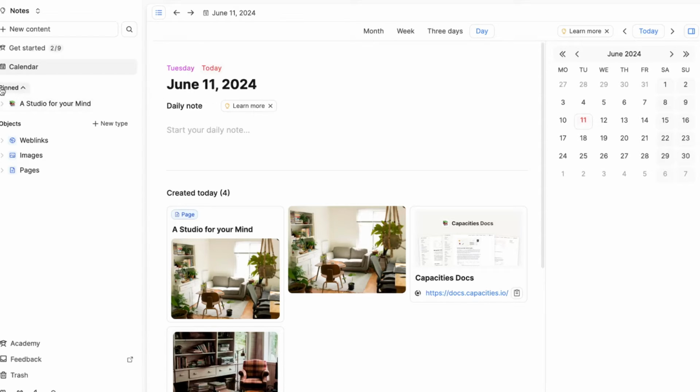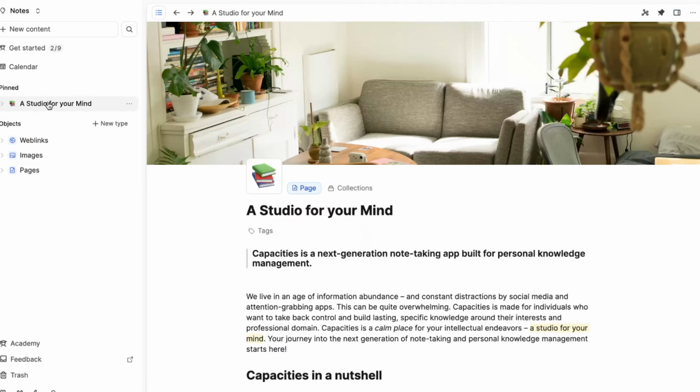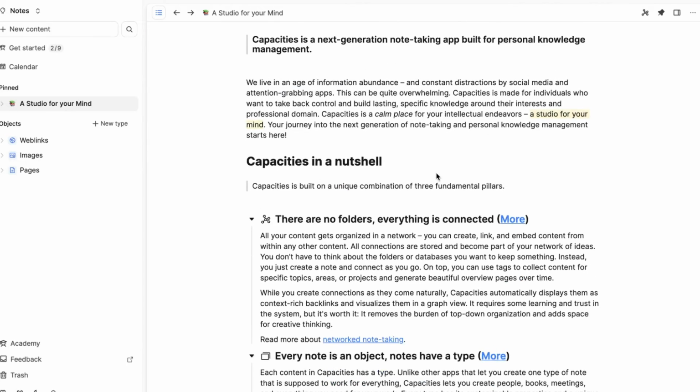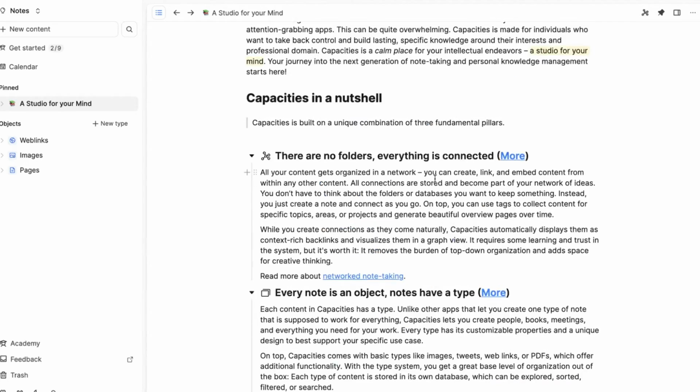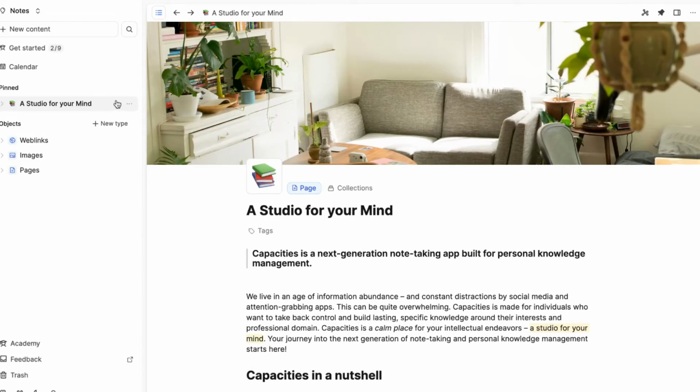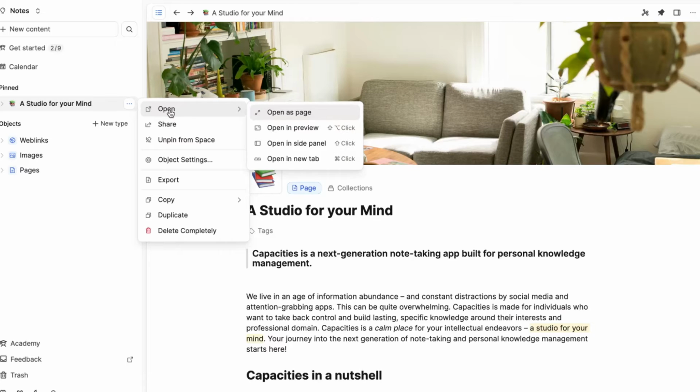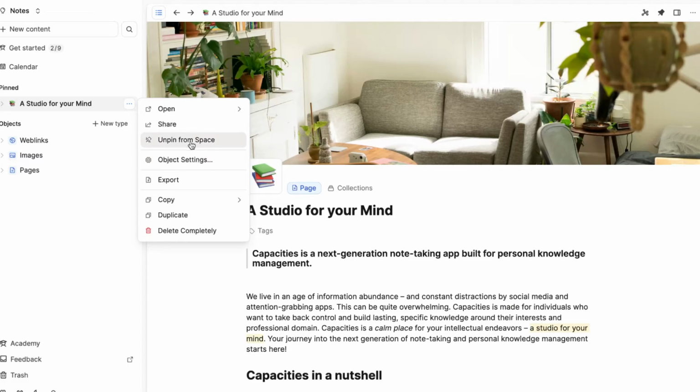The next area we have is Pinned. Basically, if we want to find something quickly, we can pin our boards, workspaces or pages, so it will be easy for us to open them. So what can we do here? We can create different objects inside, but firstly let's look at the navigation. We can interact with pages by clicking on these three dots. We have a couple of options like delete, duplicate, open, share, export and so on. We can also unpin it if it's unnecessary. In my case, let's delete this page.